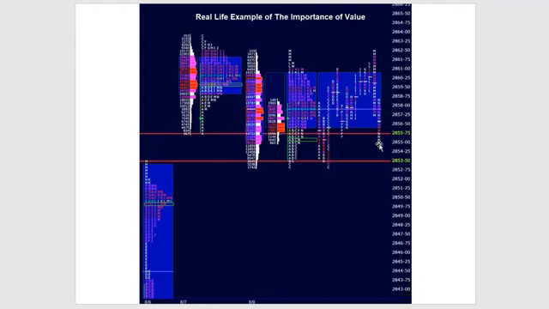Now, sometimes it does go higher. There's no absoluteness that it's going to break. Sometimes it does go higher, but to me, there were two considerations. One, it wasn't worth being long, because if I'm going to be long, I want to see value rising with price. I don't want to see value building overlapping to lower. So I wouldn't be in the trade, because even if the trade did go up and would have been a winner, it was a bad trade because the odds weren't that we were going to get the continuation.